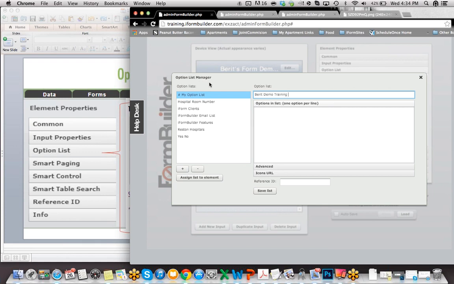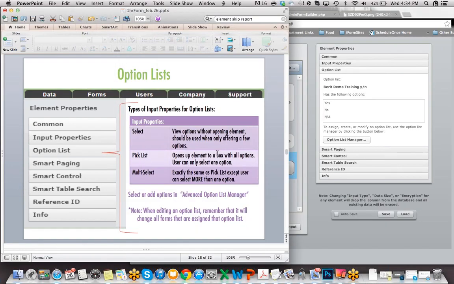All right, so just to continue, so far we only have our two elements, and we actually don't want to have our name as read only. So let's put a text element for that again. But let's also add an option list. So with that, after we've added a new input, we're going to go up to our label and change that. For this, let's make it very simple. Are you enjoying this training?